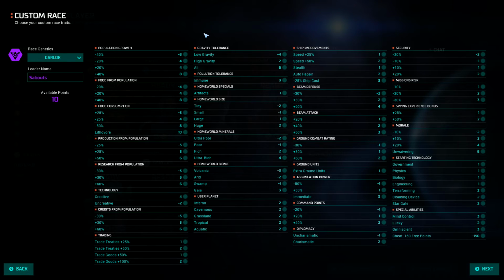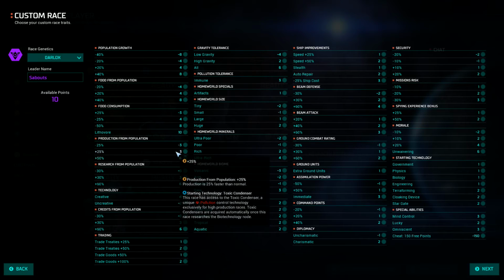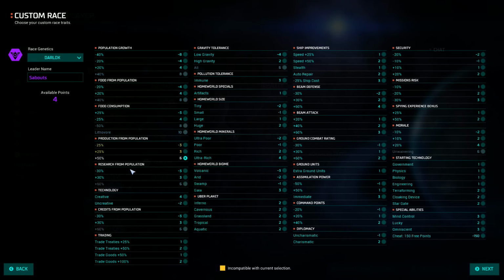You're going whole ham? I'm going whole ham on it. Whole ham, not even half. Whole ham. All right, so what are you grabbing? Yeah, so we're going to start with a production boost there. Production from population, we're going for the plus 50%. Okay. And then to kind of counter that, let's see. So plus 50% on that. We're taking a pop growth minus 20% on the pop growth.